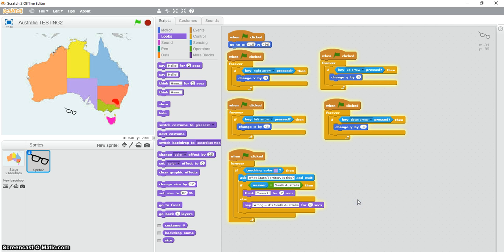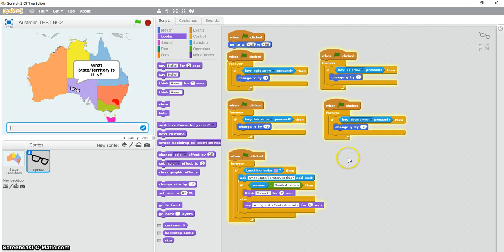And let's see how that works. Just run it. Program's running, move it up. So it says, what state or territory is this? And I say South Australia. Uppercase or lowercase doesn't really matter how you spell it. It says correct. Now let's run the game again. If I move it up, I'll type in Victoria. Wrong, it's South Australia. Okay, so that part's working well so far.